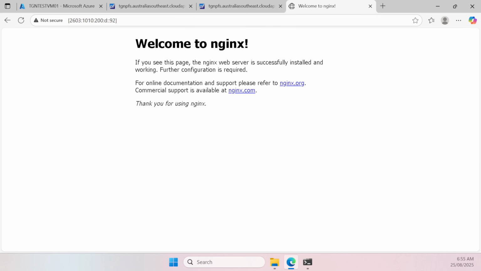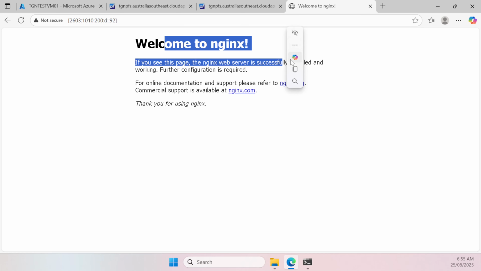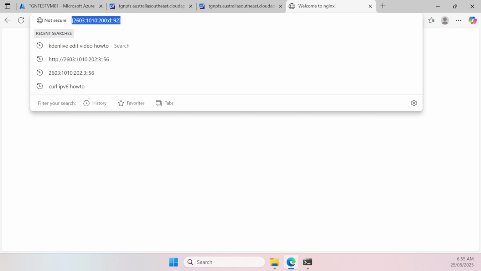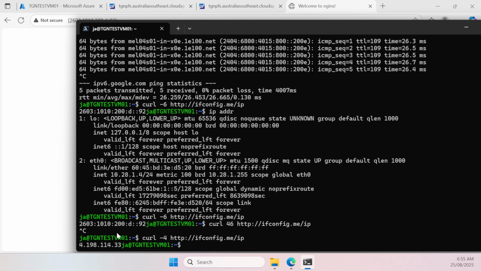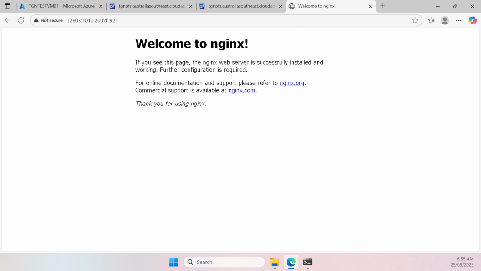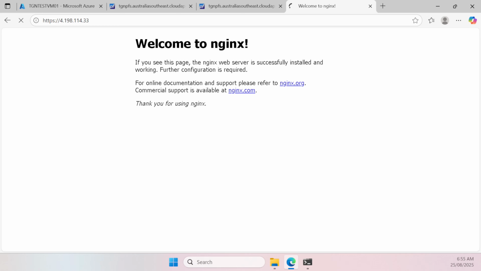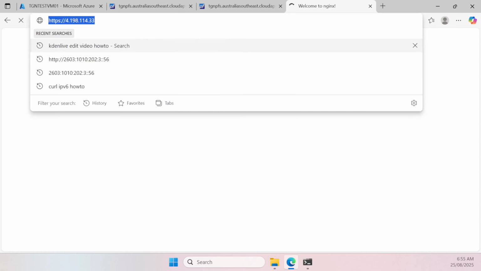All right, so now we've got inbound traffic to our IP version 6 computer interface, and once again, if we grab our IP version 4, let's see if that works. That should now work; it won't work on HTTPS.